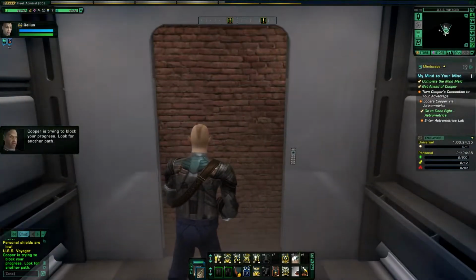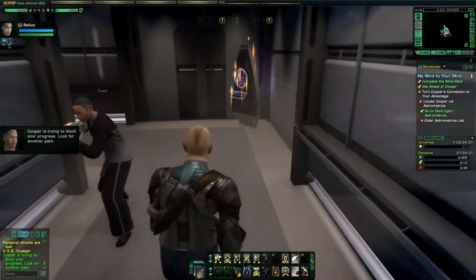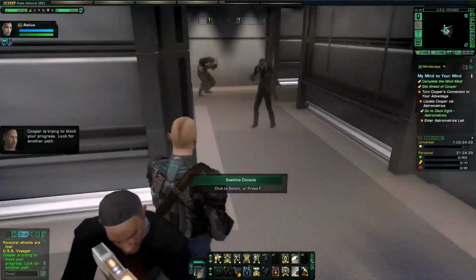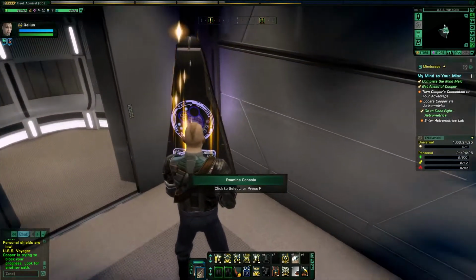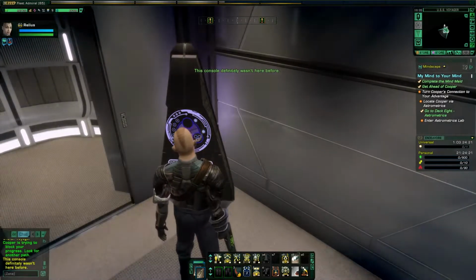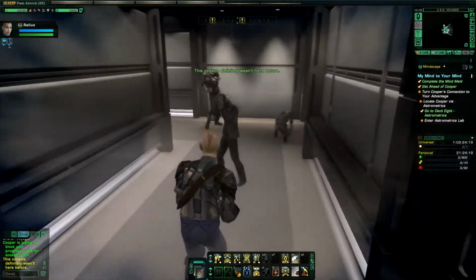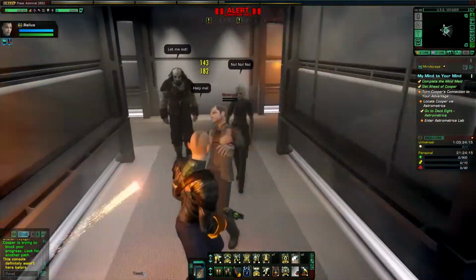Cooper is trying to block your progress. Look for another path. Well, that wasn't there a moment ago. This is also new. That's not Undine either. That's Iconian.